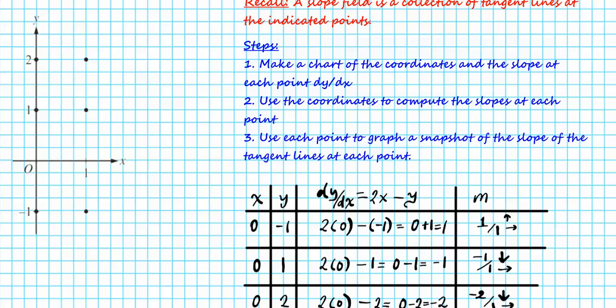So let me show you what it's going to look like. When you place your ruler on these 2 points, you're going to follow this pattern and then you just draw a snapshot. All you're doing is drawing a snapshot of the slope. Okay, so your ruler will be your guide.